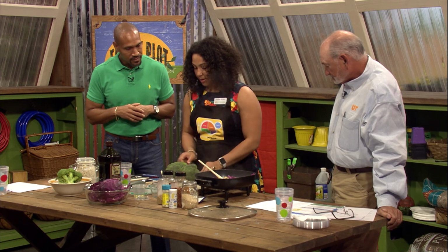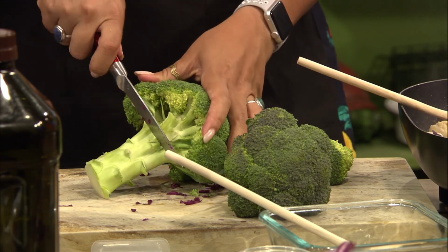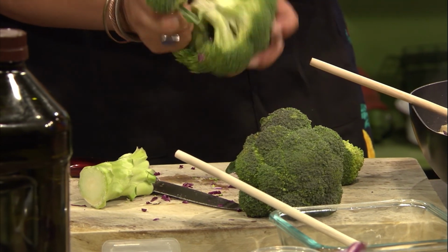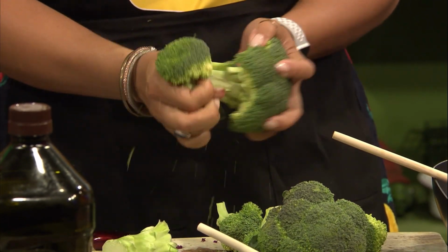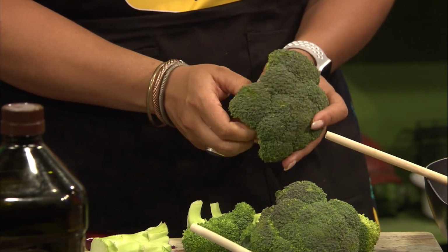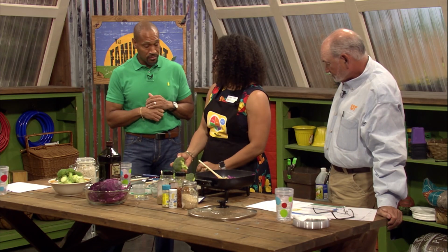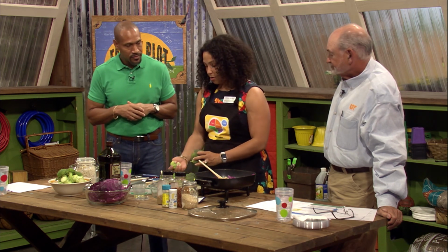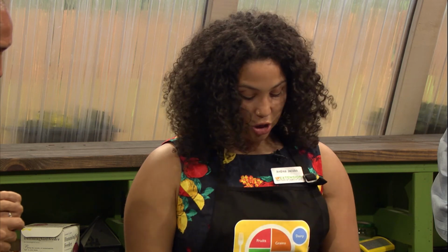So with the broccoli, as you can see, it's a little different. I like to break the stem, and with my hands, I just break off the little florets. And you always want to find your broccoli and your cabbage when it's close to its peak season. Good point. If not, it's going to taste bitter. That's right. It's not going to be great for you, at least the nutritional content of it won't be.